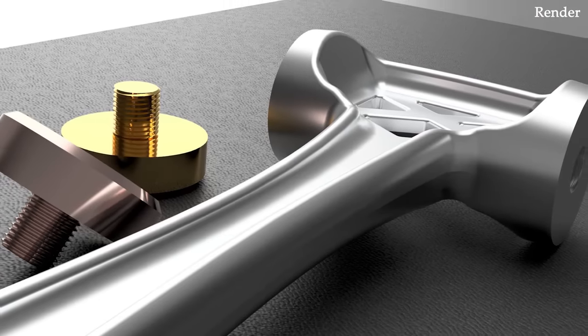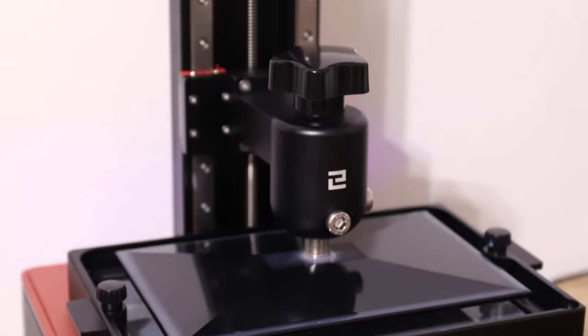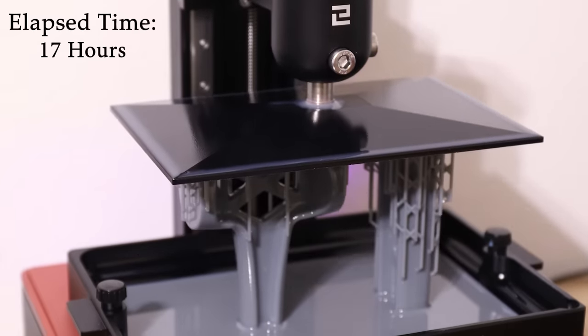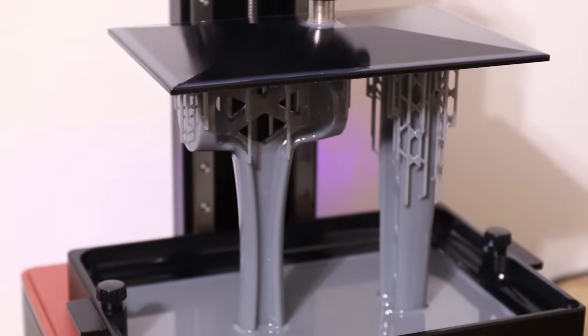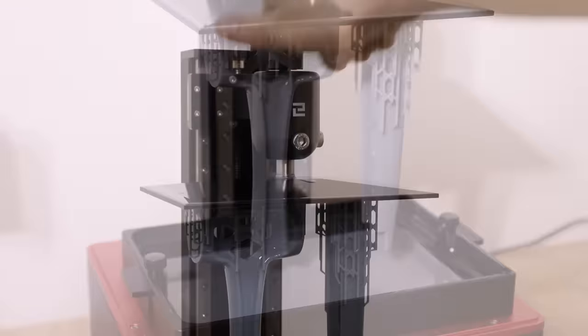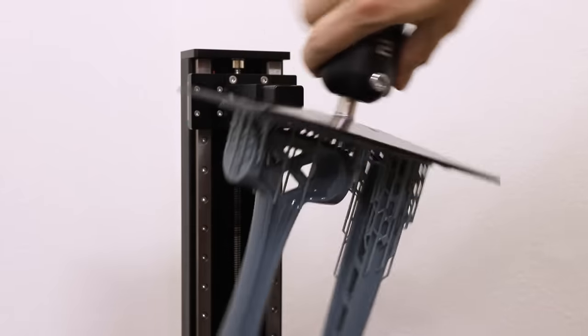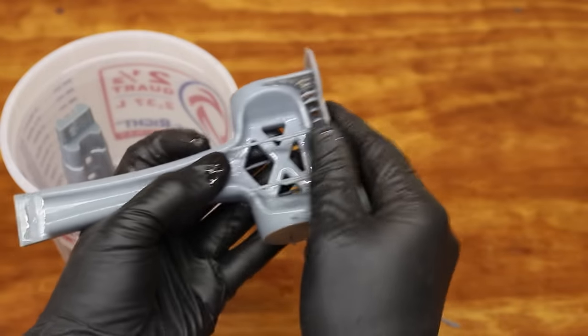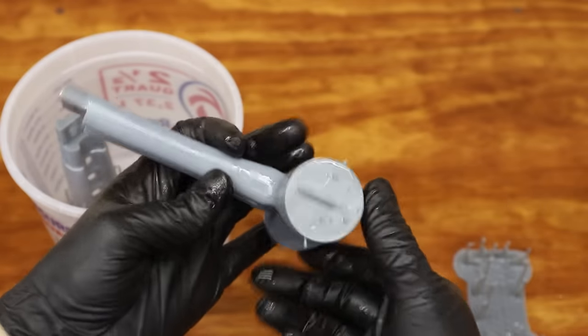I designed this hammer to be suitable for sand casting, and in order to cast it, first I had to make a pattern, and for that, I used a resin 3D printer. Once it was done printing, I spent a few hours gluing it together and cleaning it up to get it ready to be used as a pattern.